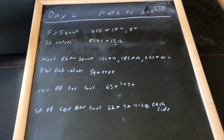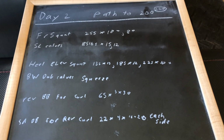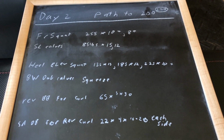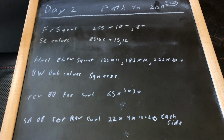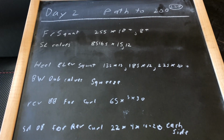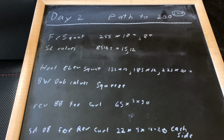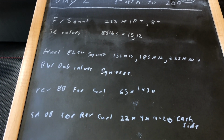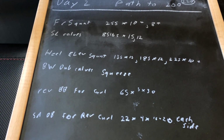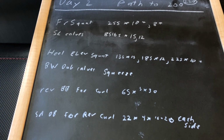All right, so here's the plan for day two, new gym. Path to 200 up there, 220, maybe someday. We've got front squats, 255, 10 plus on the reps, 8 plus on the second set. I like to leave it open just in case 10 feels super easy. Do a couple extra. Then we got some single leg calves. Gonna pair those with the front squats, 85 pounds, one hand, 15, 12.